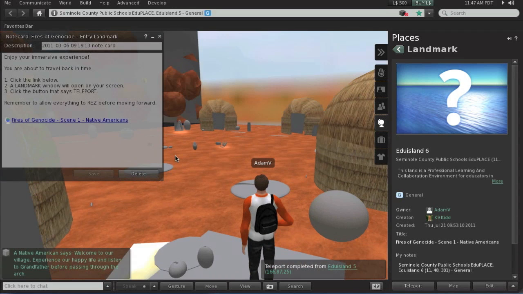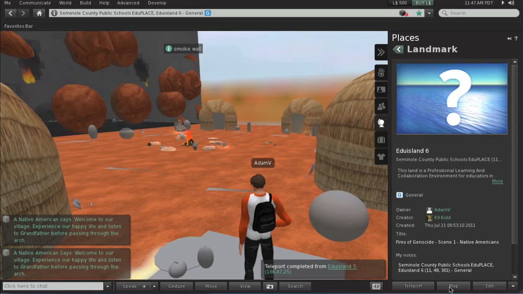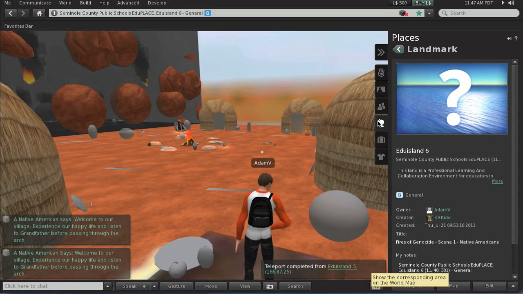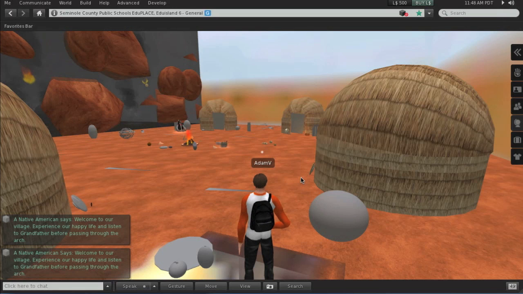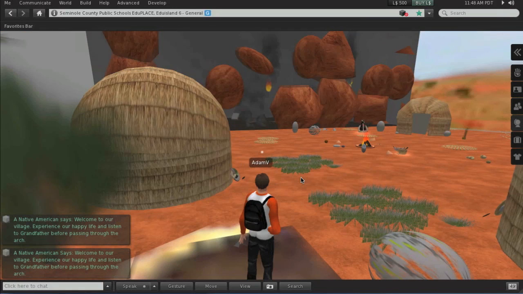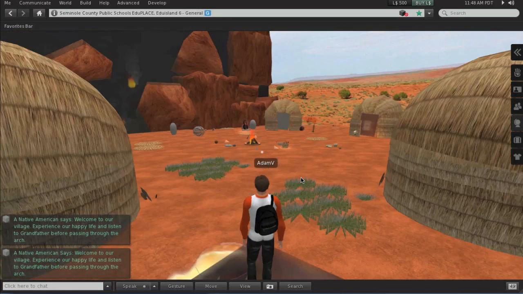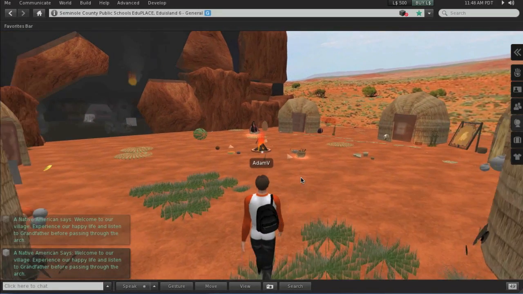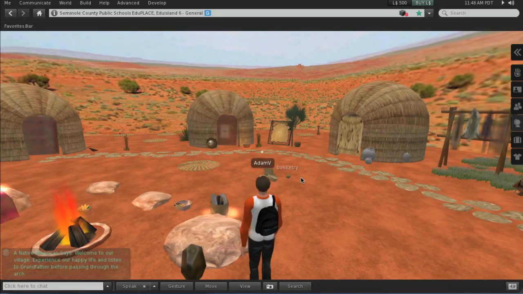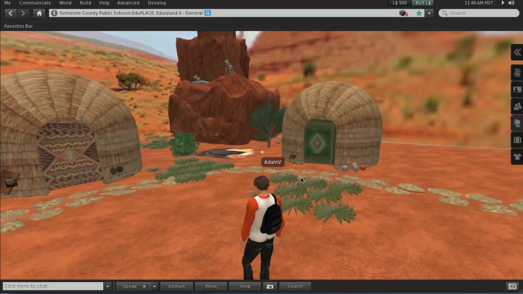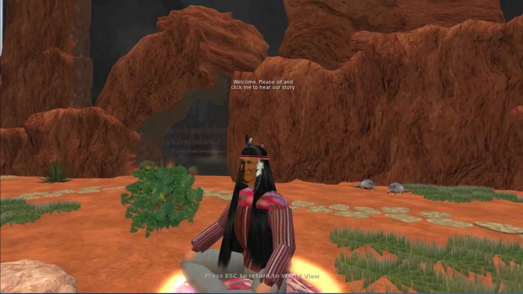Fires of Genocide is a Second Life location dedicated to educating students about genocide. It's highly interactive and quite extensive, actually. On the two trips I've made here, I've spent at least a half an hour each time going from place to place, capturing footage. It's really a great location visually. There's a lot that can be done here with machinima, but it's also very, very educational.